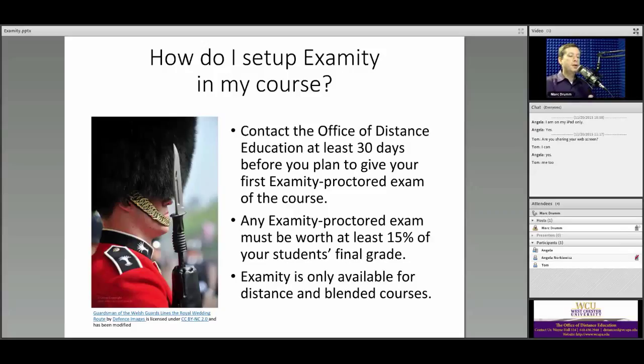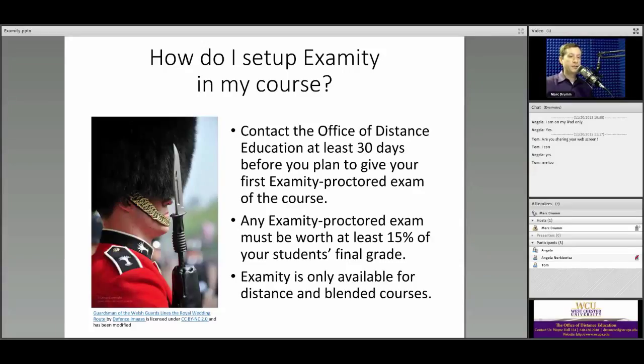An Examity proctored exam must be worth at least 15% of your students' final grade. So in other words, this can only be used for a high stakes exam. And the reason for that is cost. When it comes down to it, as you can imagine, having somebody monitor every single student in your course per exam can be a little bit pricey.